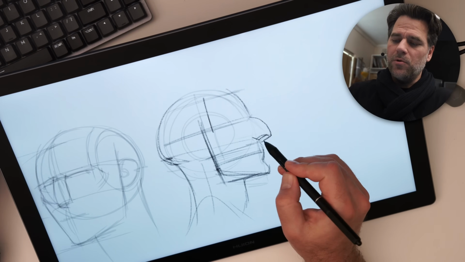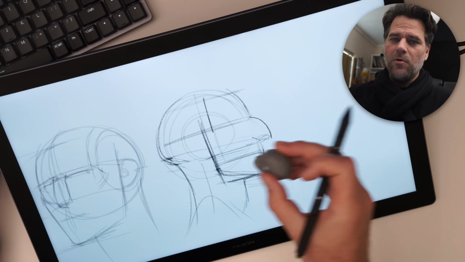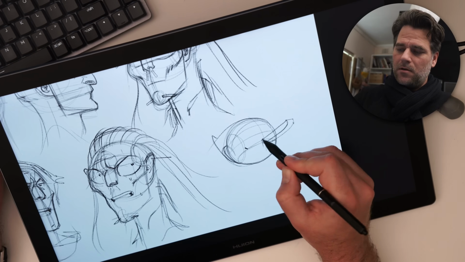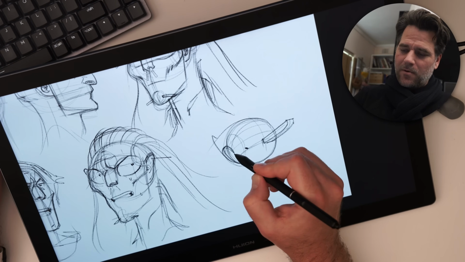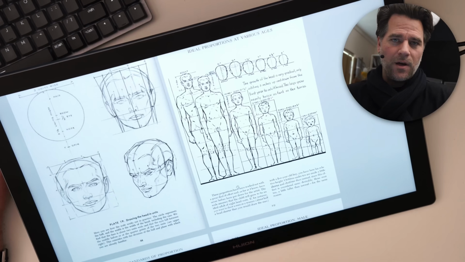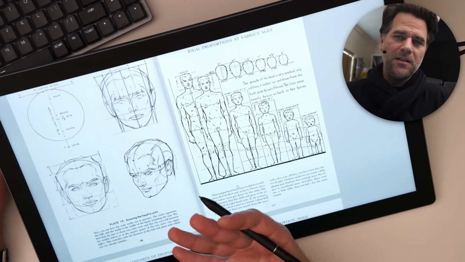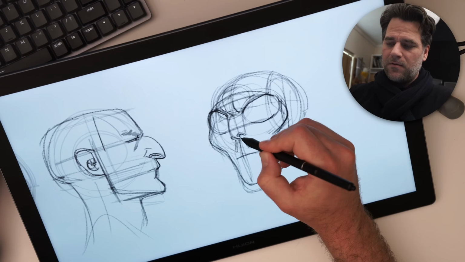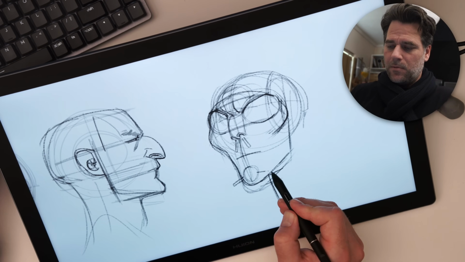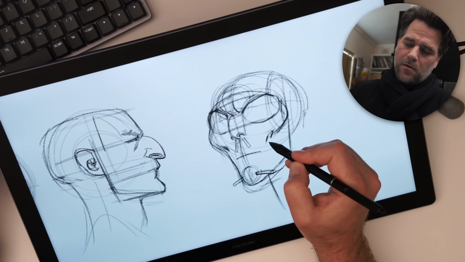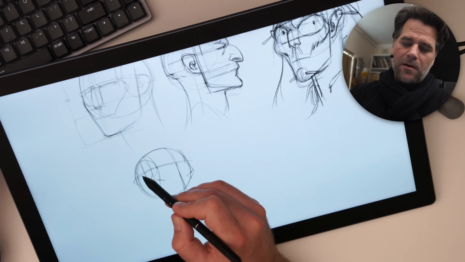And what we're going to do in this video is look at how learning proportion can really help your stylized characters, no matter how stylized they are. For instance, one of the things that we often are challenged with when you're learning realistic anatomy is trying to figure out how to make it more interesting. How do you exaggerate it? But then how do you make your stylized characters look consistent time and time again? This all comes down to proportion and understanding how to plan out your drawings.